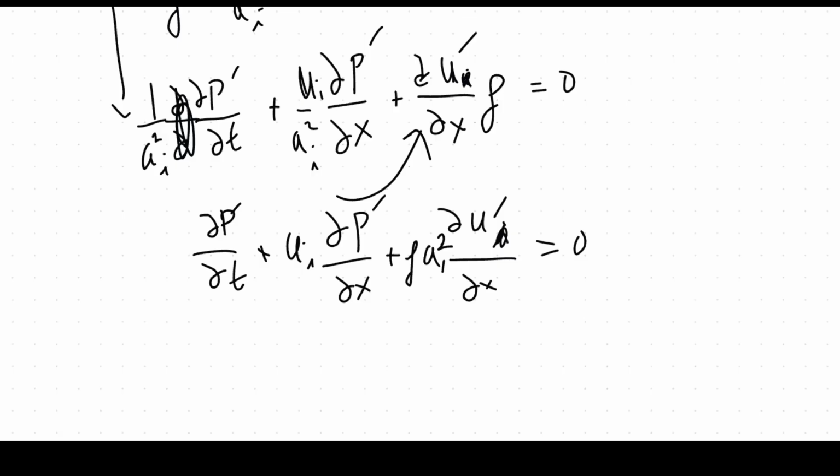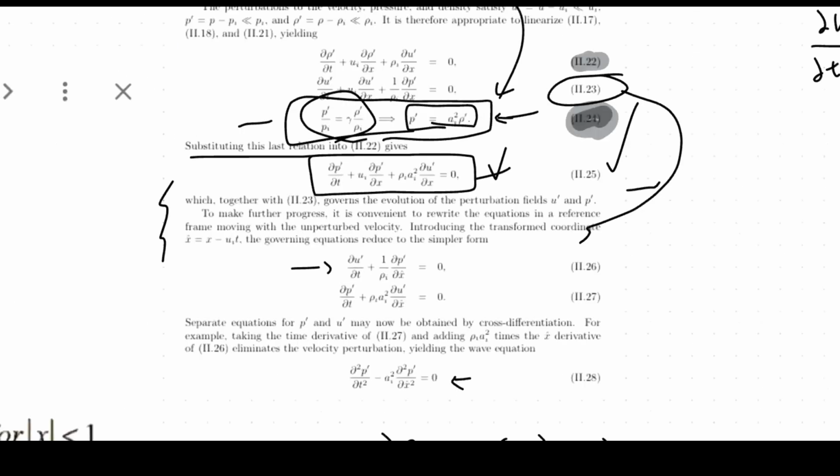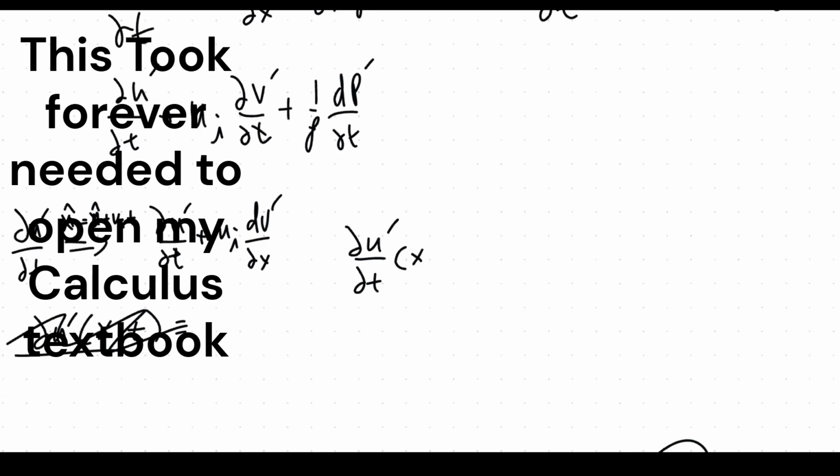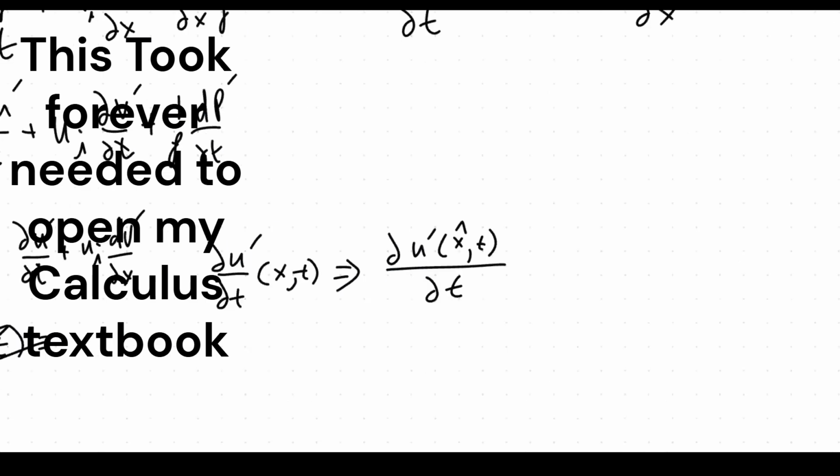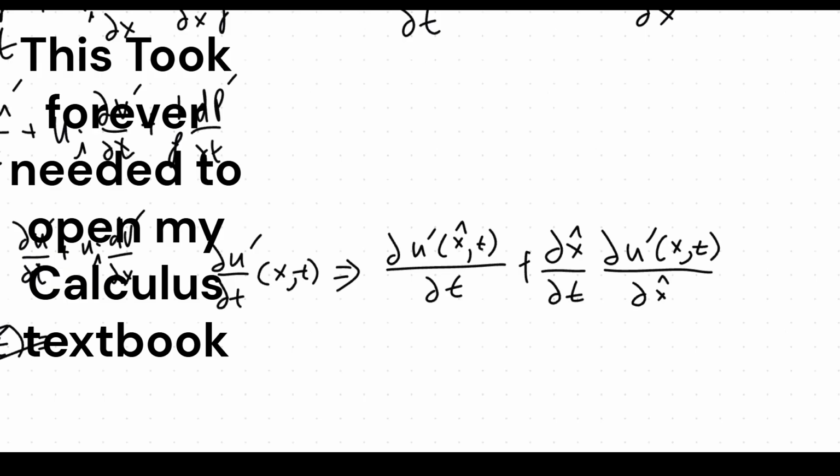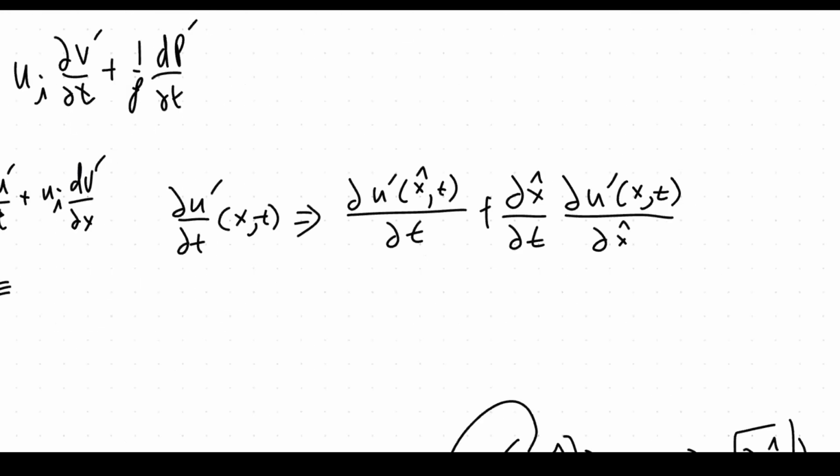Anyways, next up we have this equation. Now we have to figure out how to get this equation over here. You have to add x prime, dt. And here's the important part. You have to add a u prime x comma t dx prime. Now what this does is momentarily shift everything off of its axis. But notice here that this will cancel out with a negative ui, because we already discussed that this portion over here is ui. So this equals delta u prime x prime comma t parentheses dt equal ui delta u prime x comma t parentheses x prime.